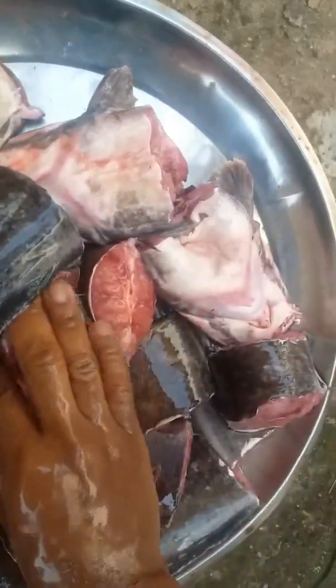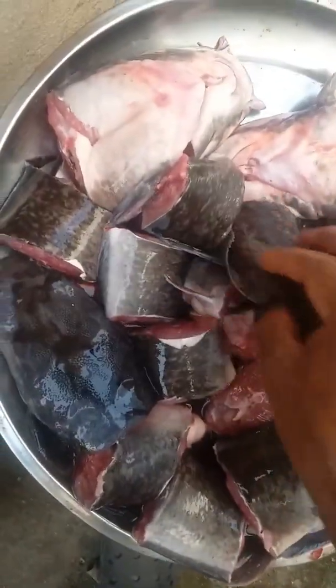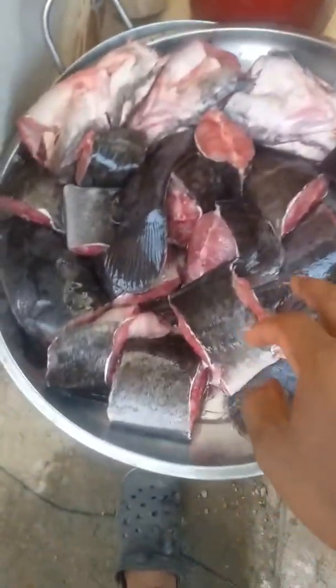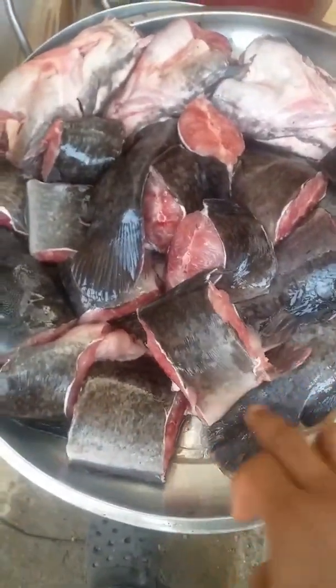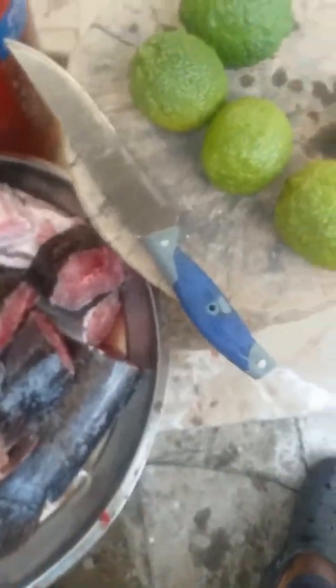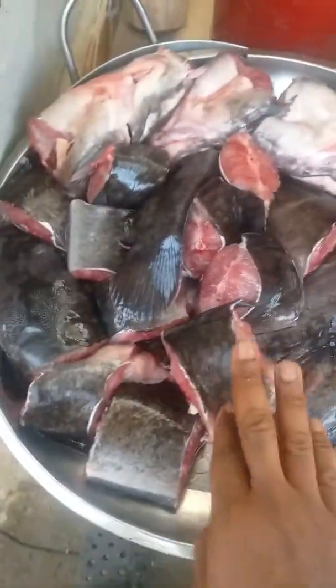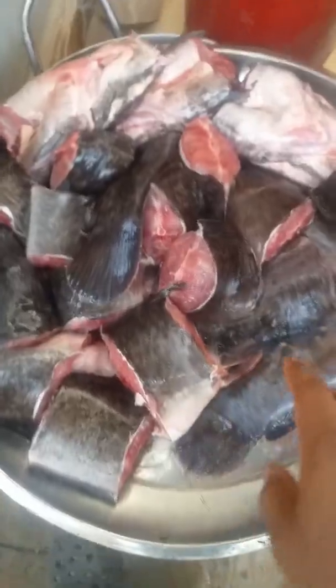See, it's still slimy, so we need to take away the sliminess. So get our lime fruit, squeeze the juice out on the sliminess. So to get the sliminess out of the catfish, you can use lemon, lime, salt, or warm water. For this, we're going to be using lemon. Squeeze out the lemon juice to rinse out the sliminess of the fish. So let's do this.